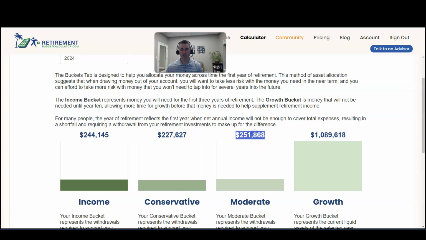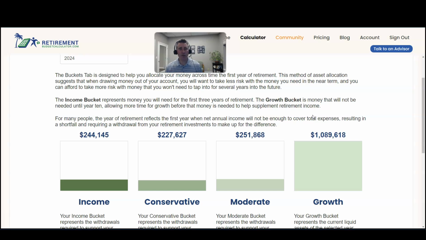This is money that you need years 7 through 9, and then this is money that you don't need to touch for 10 years. So the idea is time is the cure to the volatility of the stock market. The more time you have, the more risk you can afford to take. And so we found that when people think of their money in terms of when they're going to actually spend it, and then they diversify the money and take the appropriate amount of risk based on some of this data, it just gives people a lot more confidence.